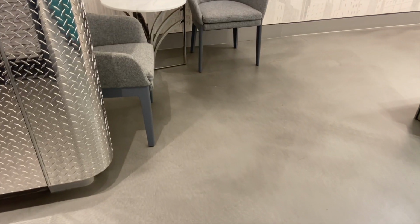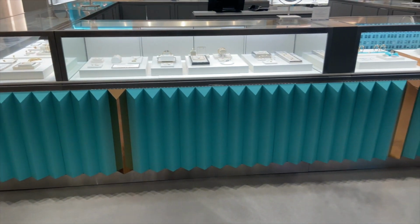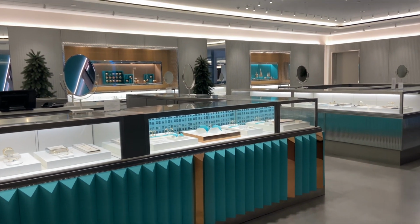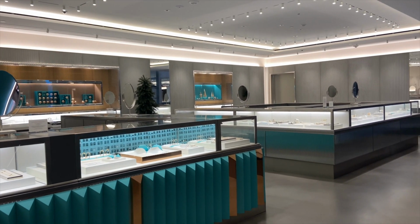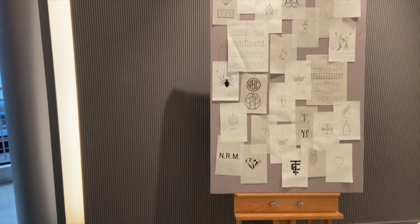They've also introduced a lot of rose gold in with their Tiffany blue, which is fun. There was even a wall where they did a play on the colors and the shades of blue, showing you the CMYK, which is the color scheme of the Tiffany blue, and I thought that that was fun. There was a nice mix and balance of art and jewelry. Not everything was jewelry. Some things were about history, some things were about design and initials and so forth. And I'll show you all of those different elements. They make up a really fun space.